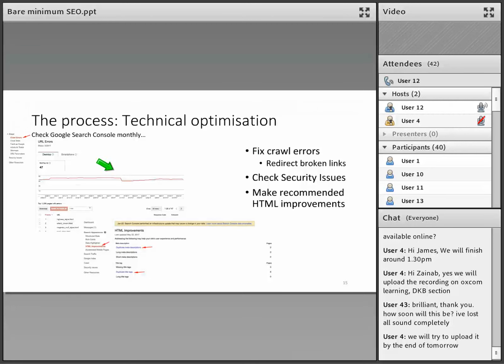You can also check for security issues here. So if Google is, for example, thinking it's found some malware on your site, something dodgy, that can be a good indication that your website's been hacked. Obviously that's good to know from an internal security perspective, but also from a trust perspective with Google, because once you fix that, and again through Google Search Console as it's called now, you let them know that you've fixed it. That will again increase the trust back in your website.